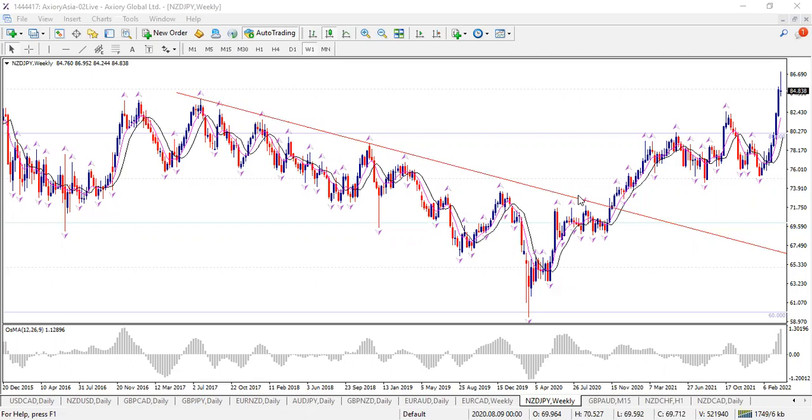So for this week, we are going to be looking at some currency pairs through the various time frames, looking at what happened in the past and what we should expect to see in the next few days or weeks of this month. Today is 3rd of April, Sunday, and we are just looking at what's happening in the market and what we should expect to see as far as price movement is concerned.